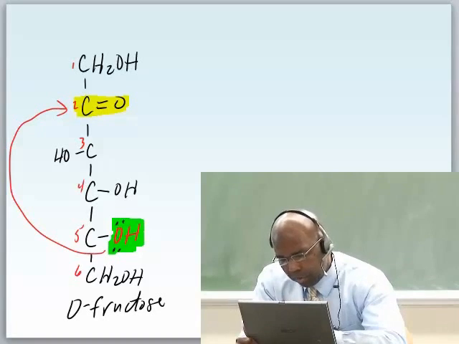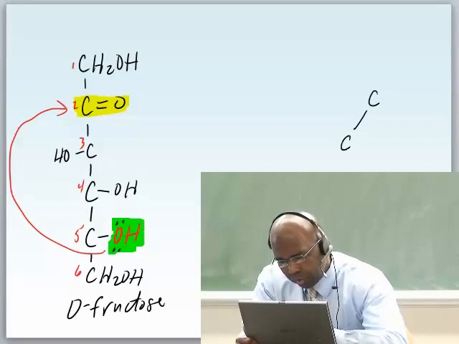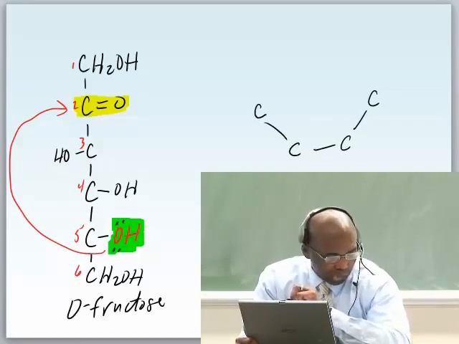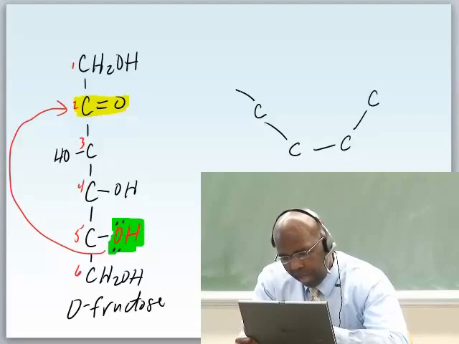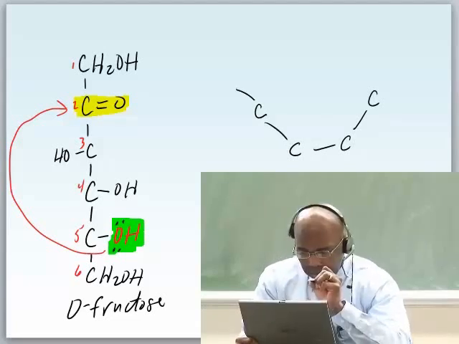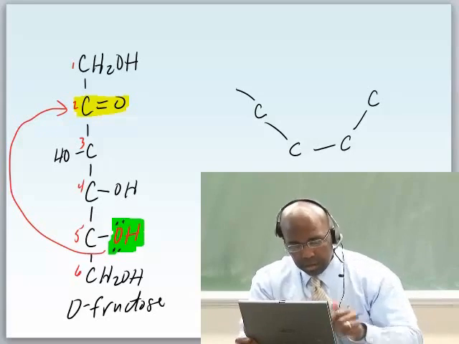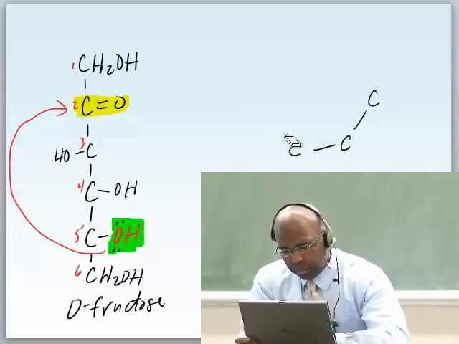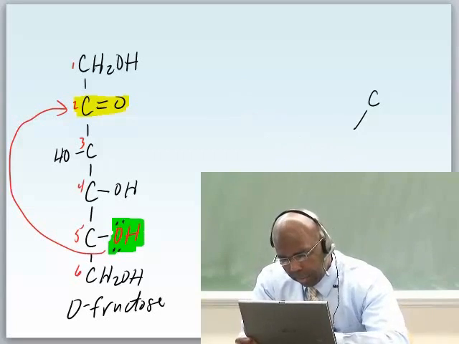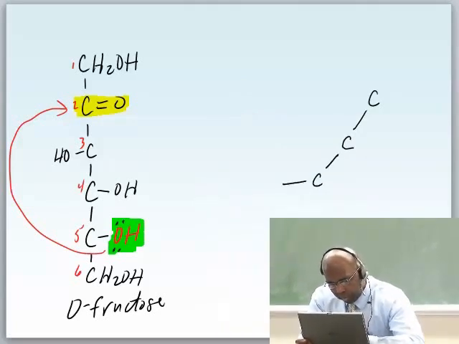So I'm going to have, this will be carbon 1. You may want to watch me draw it first. Carbon 2, carbon 3, carbon 4, and carbon 5. Oh, I'm sorry. I did that wrong. I guess I don't have to erase that. So that's going to be carbon 1. This is carbon 2, carbon 3, carbon 4, carbon 5, and carbon 6.